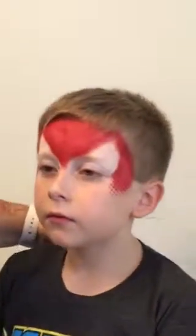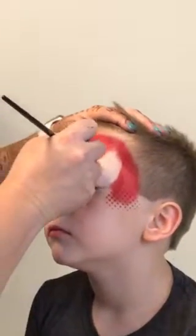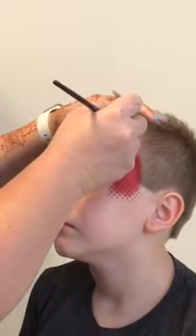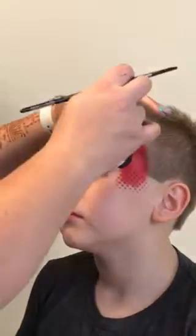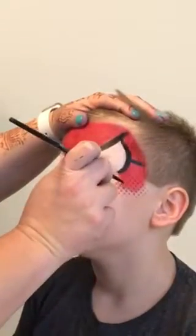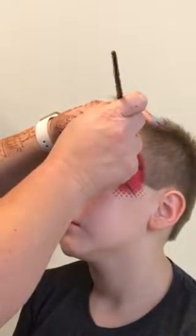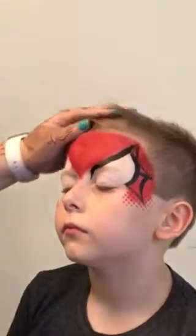Okay, lean forward just a little bit for me, Brandon, and close your eyes real softly. I start at the corner of the eye, and I'm going to go up towards this point. I start thin, and then I lay the brush down and lift up as I pull back, and then I'm going to meet this line and carry it down to the corner of the eye. If it gets in the hair, that's okay. And then I'm going to give one web between this point and this point, which is the edge, and then I'm going to give one more, and that's going to finish off the edge of this mask. And I'm going to start at this line and give a swoop, and this line and give a swoop, and so that gives you the webbing around that side of the face.